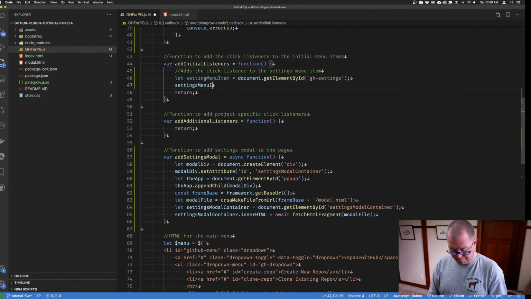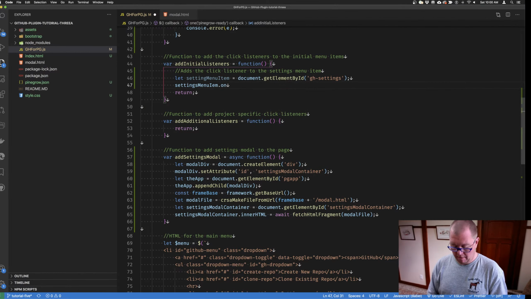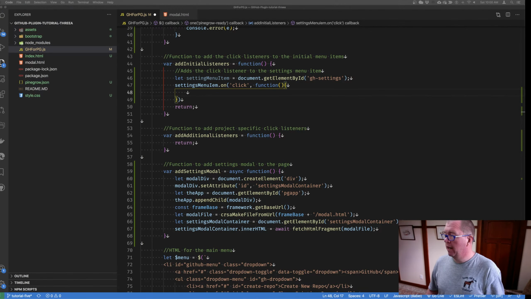Menu item, and click, add a function, and again from the Bootstrap we just have to pass in the modal ID and then .modal show.